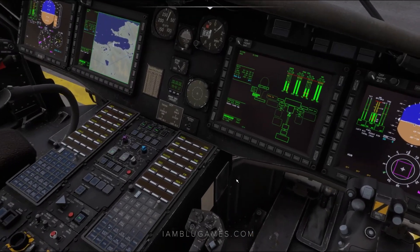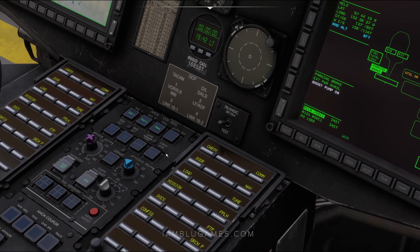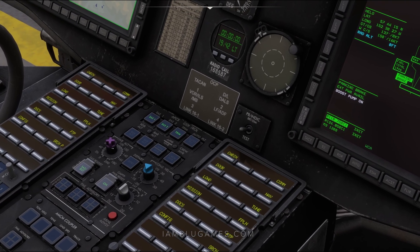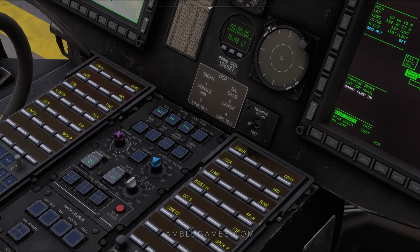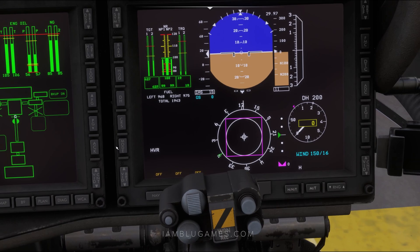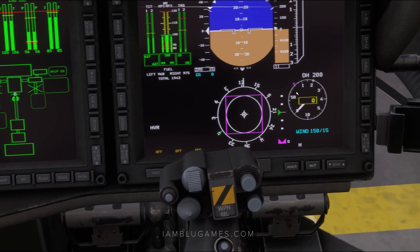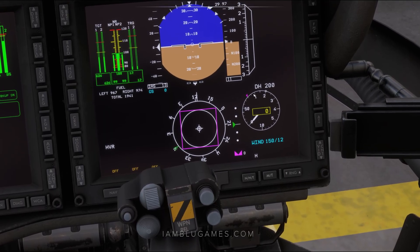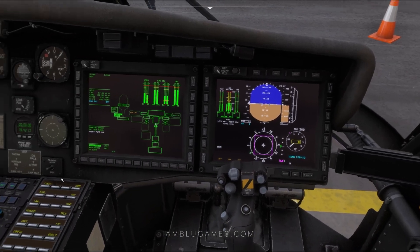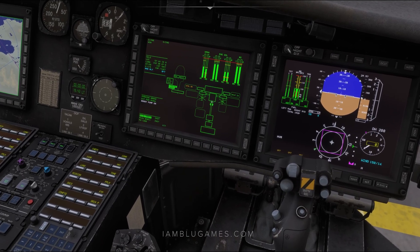I wasn't going to show this, but I thought as an added bonus it'd be nice to show you guys the crew hover mode. First, what we're going to do is change our hover altitude here — it's our hover altitude controller. We're going to change it to about 100 feet. As I rotate this purple knob, we'll notice that over here — click on mode, map, HSI, and hover mode — we'll see that this purple little triangle will actually move up and down. Right now it's around 75, so if I rotate that knob, it's going to go up to 100, down to 50, wherever you want it to be.